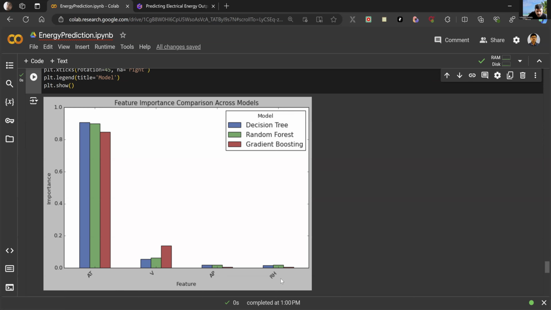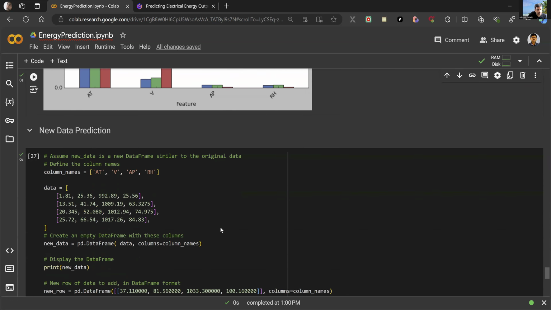The pressure and humidity are also contributing, but less. So in the next experiment, we can only use these 2 features, and then predict the output and see how it goes. But for now, random forest seems to be the best with all the 4 features.